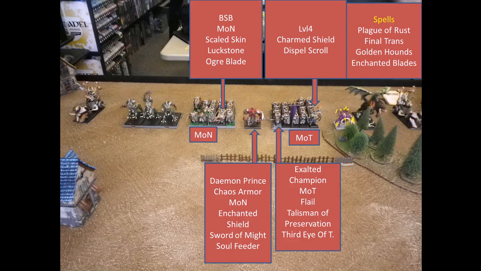Also in that unit, he has tucked away in the opposite corner an Exalted Champion with Mark of Tzeentch, a Flail, Talisman of Preservation, and Third Eye of Tzeentch. Now he's just there to take any challenges that come the way of the Sorcerer so he can stay out of combat and stay alive. And that shouldn't be too hard since that champ is pretty defensively built. Should be tough to chew through him anyway.